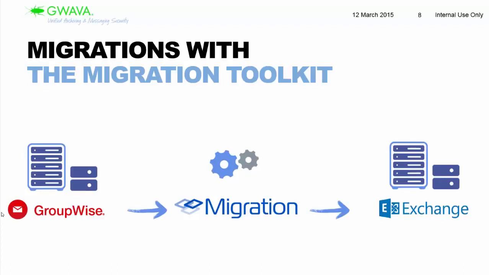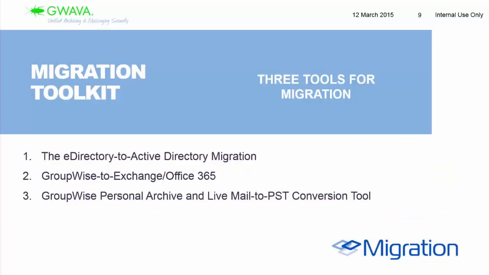And so some of the things that the Migration Toolkit has is it migrates GroupWise to Exchange or Office 365. It provides a pre-migration email analysis to determine what is needed to be migrated and the length of time needed for the migration. It migrates email, appointments, attachments, folders, notes, tasks, calendars, and address books to Exchange or Office 365. It'll migrate the GroupWise personal archives to Exchange or Office 365. And it creates forwarding rules for GroupWise for after the migration. Let's talk about each piece in detail.